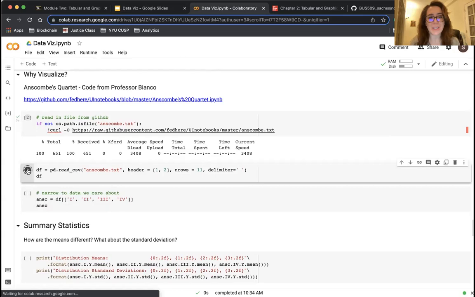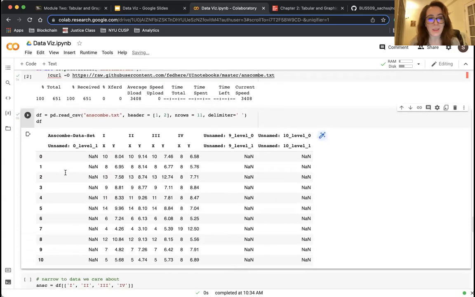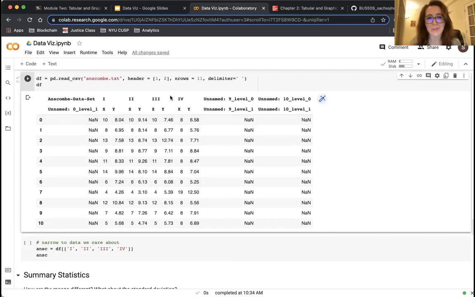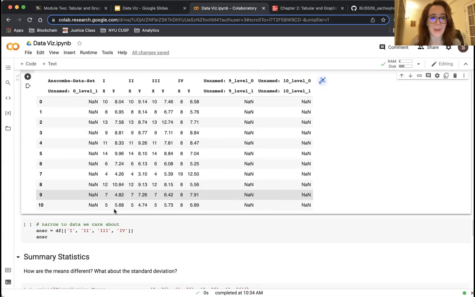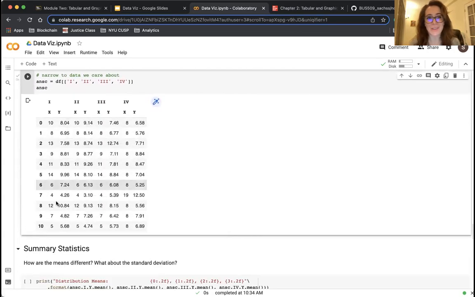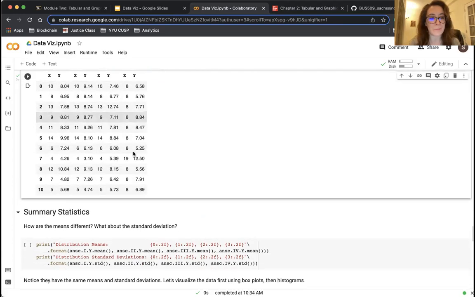So we read in this data, and this is what it looks like. I'm not going to get too much into how we clean the data because you see it's a little bit unruly here. We got to get it into a shape that we can now work with. But really, I just want to show how it's kind of interesting to see how data that looks like this, if you look at a table, there's no way to really know how are these different distributions different between group 1, 2, 3, and 4.